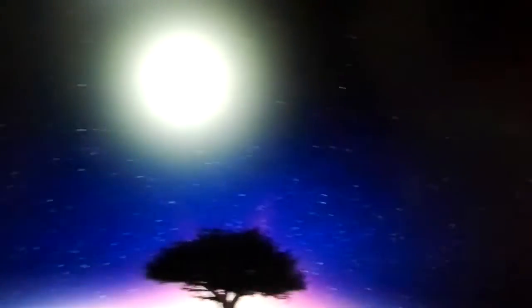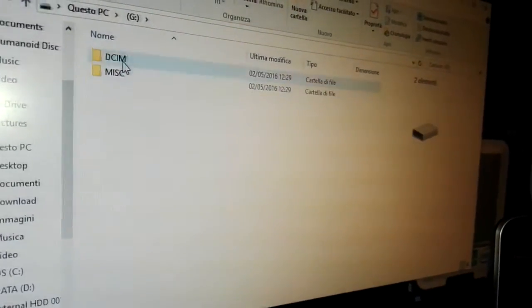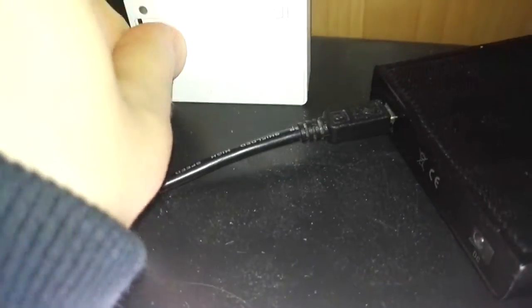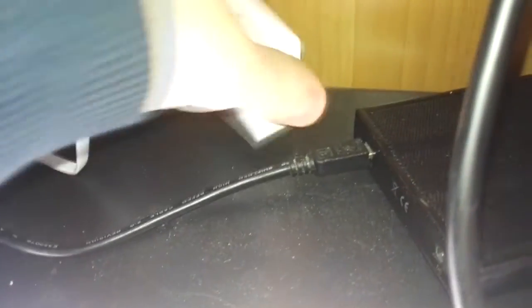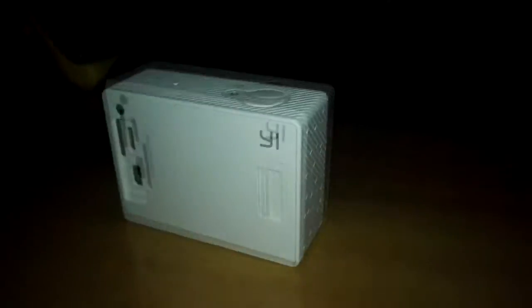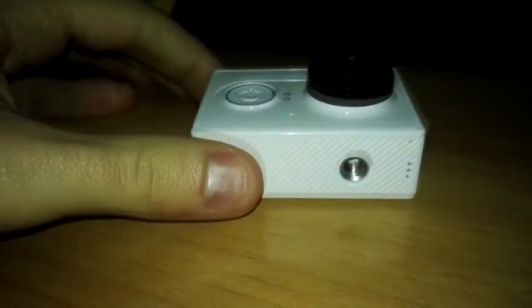If you do this, you can get the action camera recognized by the PC, so you have full access to all of your files. Because if you just power on and instantly connect, or connect before the powering on of the action camera, this could result in a crash. So you have to remove the back cover and remove the battery, then reinsert the battery and do that again, then power it on and connect. This is how to fix this problem.